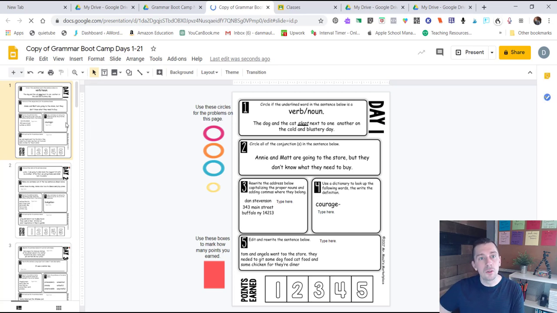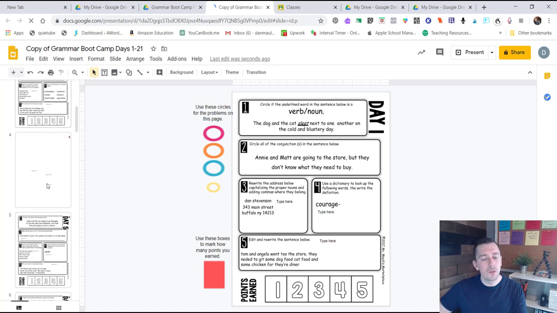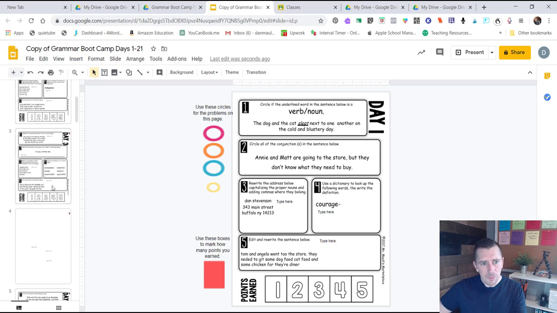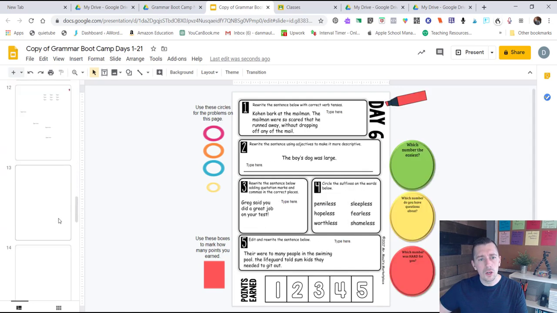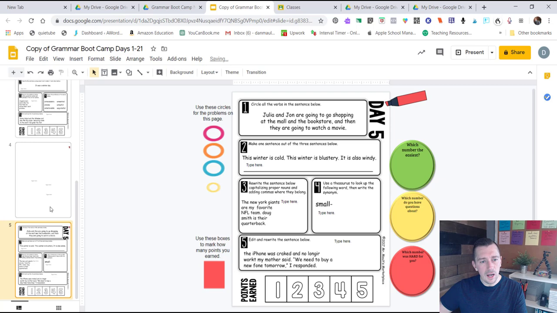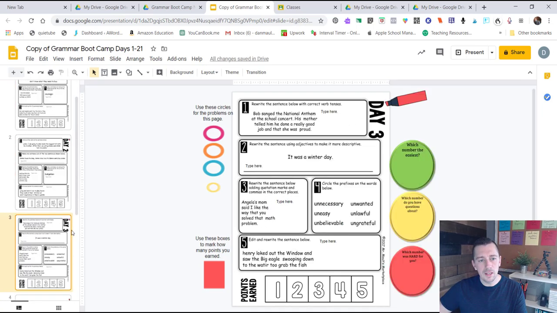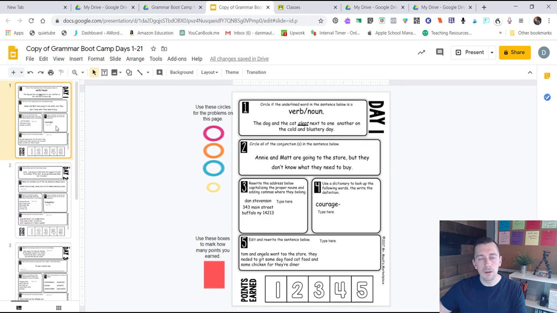So what I would recommend doing is, because now this is your copy and this is not your original file, let's say that we just want to give kids maybe 5 days of this. So Monday through Friday, I'm going to keep those days. And yep, here starts day 6. So I'm just going to come down and delete all of the pages that I don't want. I'm going to push delete on my keyboard, and notice that I'm left with days 1 through 5. Okay. So we're left with those days.